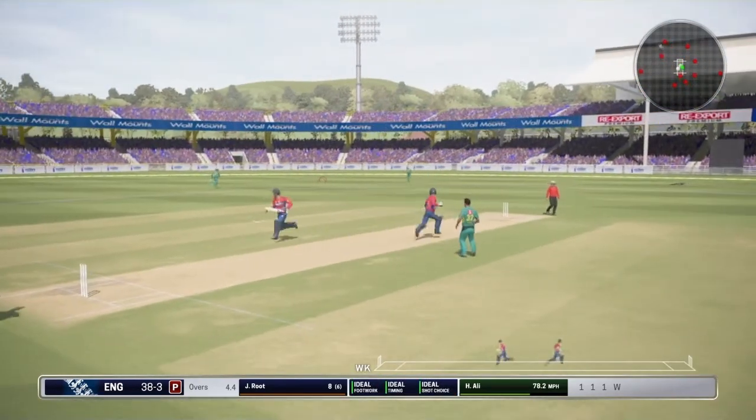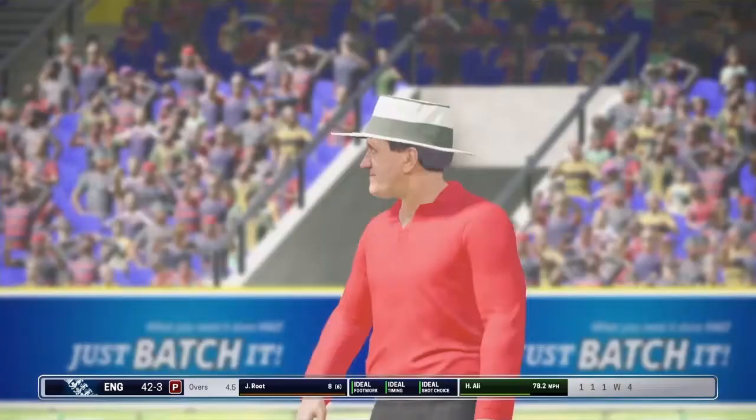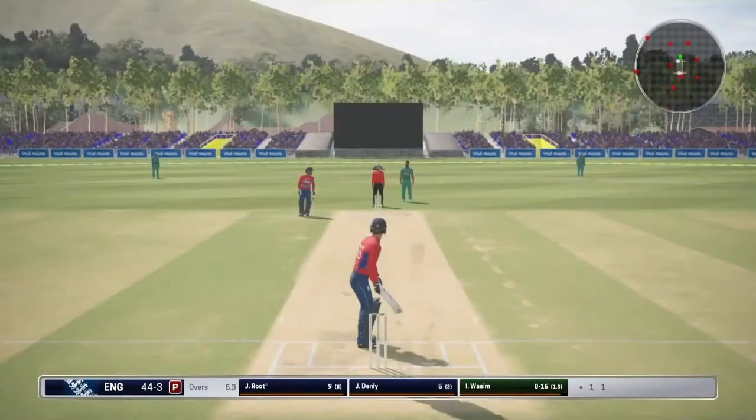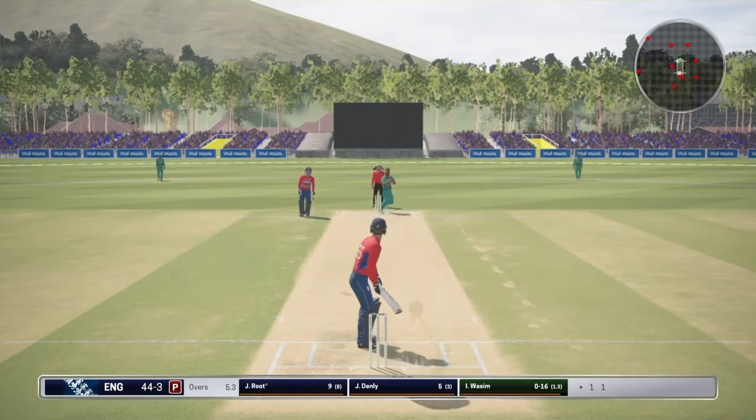Plays it through mid-wicket. First delivery. He's off the mark. That's going to be 4 runs. What a way to arrive at the crease, Joe Denly. It's a game of singles and doubles, not the game I want to play, but the game I'm being forced to play due to the loss of those 3 early wickets.